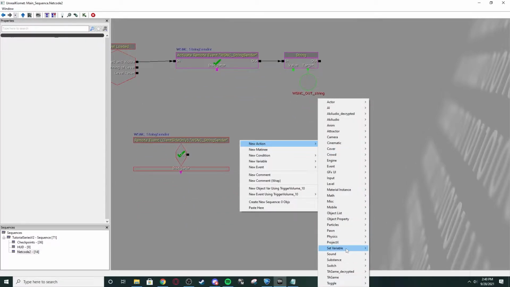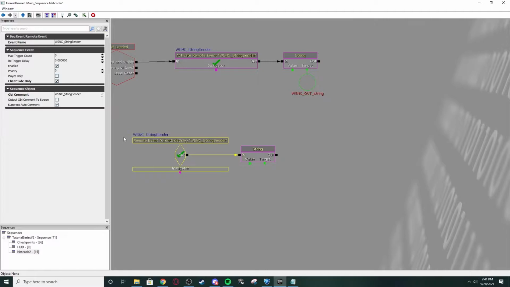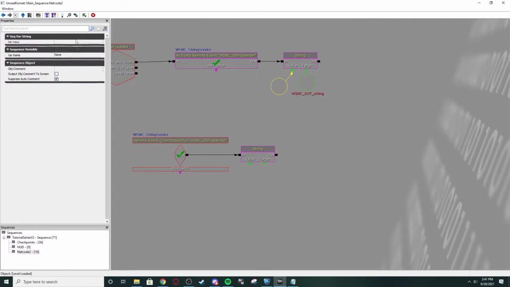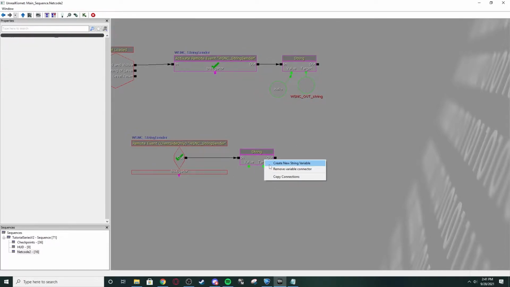And then we're going to set another variable string, and we're going to set this after we've sent it through netcode, and now we're receiving it. So I want to send a string variable that says hello. And then in the target of the string variable, I'm going to create a new string variable.